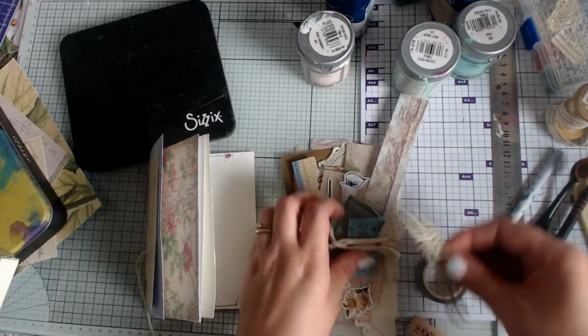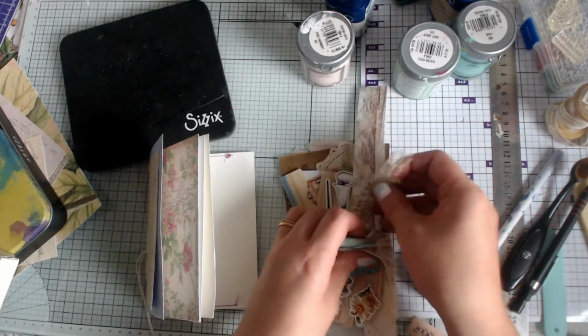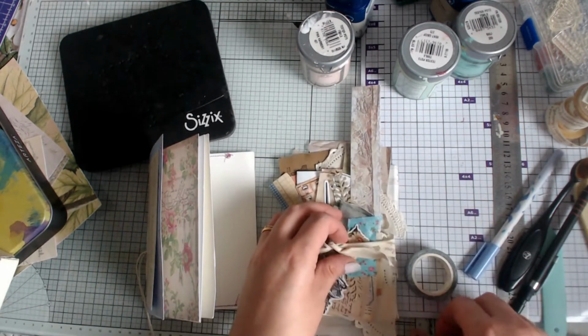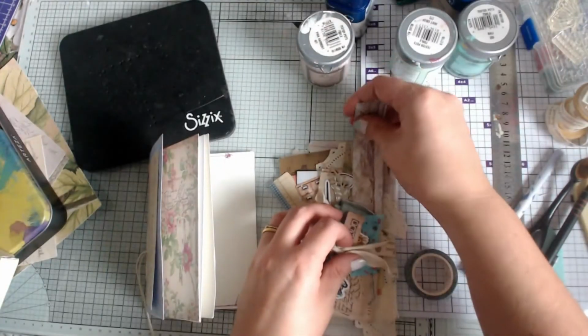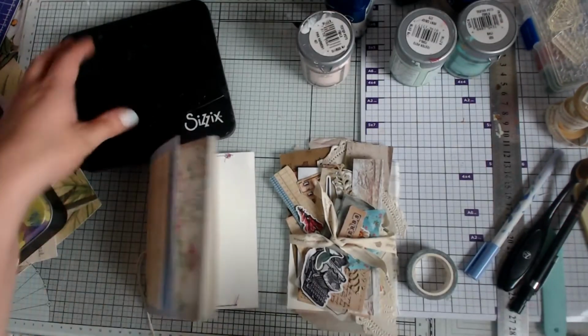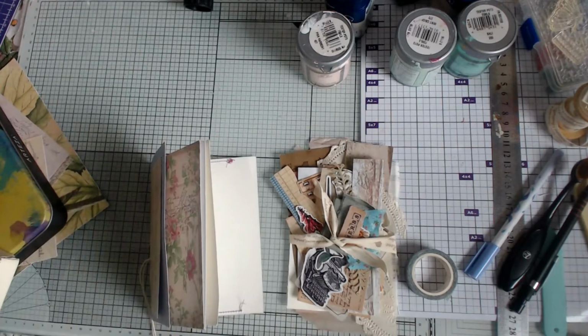Oops. Like so, if I can put them in. Without everything dropping out. Put that in there. Right. Now this is what I wanted to add. Let me move everything out of the way.